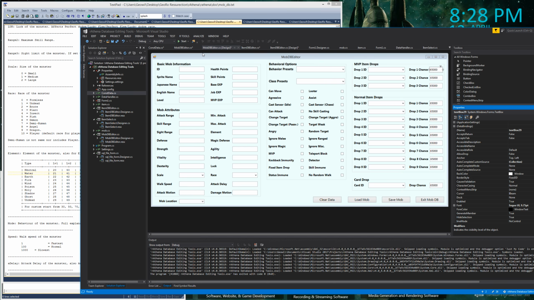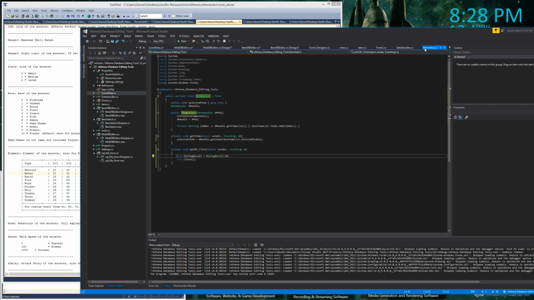So let's go to our select item select code. So we're calling get item list from data handler, and for each one of those, we're processing that into a list of items, and then we're building the.